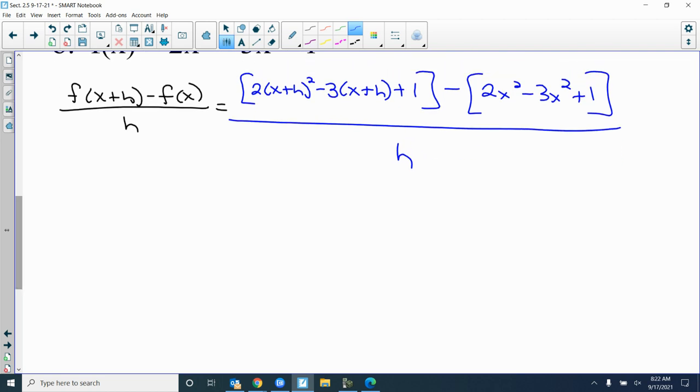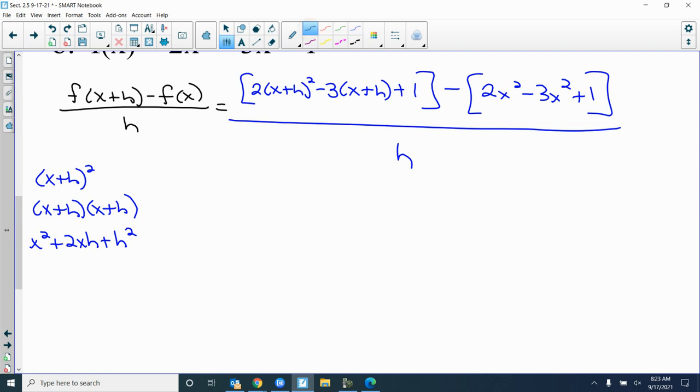Talked about this yesterday, and this is why. Yesterday we had x plus h squared, which is x plus h times x plus h. And what does that FOIL together to give us? You remember from yesterday, it's going to give us x squared plus 2xh plus h squared. This comes up a lot. If you need to FOIL it out, fine, but that's going to be that final case.